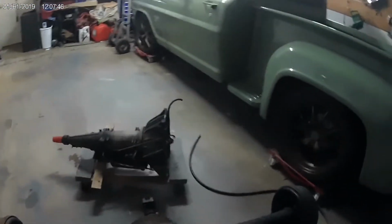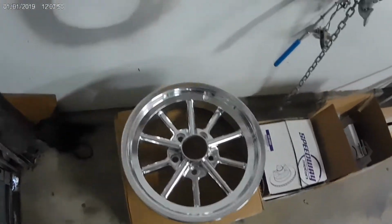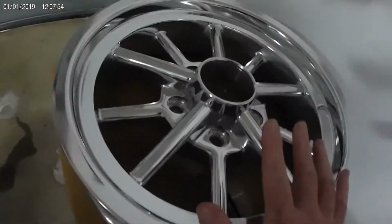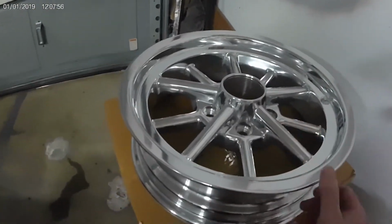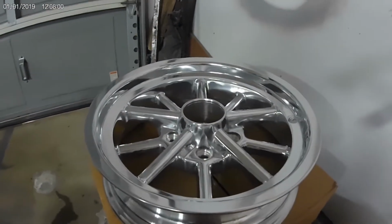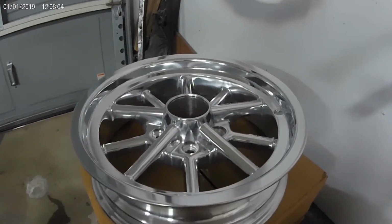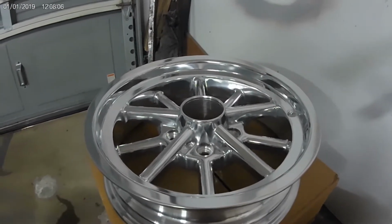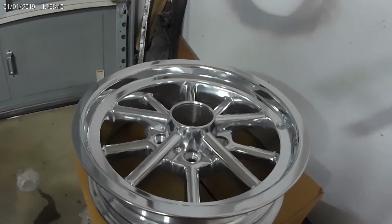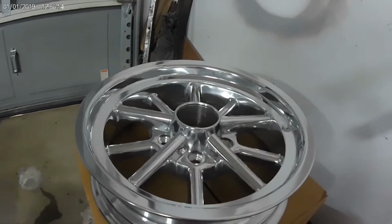Now, moving on, the first thing you're going to see is these are the front wheels we're going to use. These are Rocket Launcher series. This is a 15 by 4.5. It's a very narrow wheel. The vibe we're going for on this particular car is very simple, very straightforward. We're going for the old school hot rod look with the huge, big Halibrand style rear wheels on it and the narrow front spoke style like this.